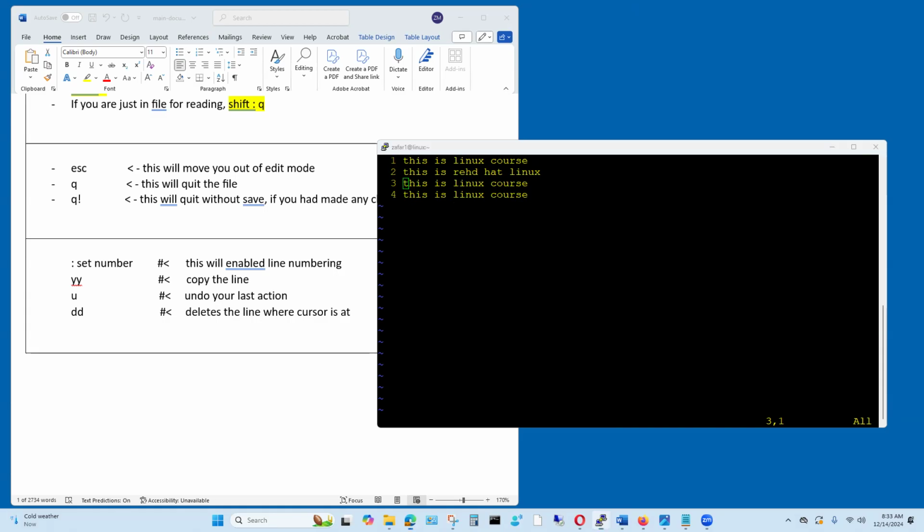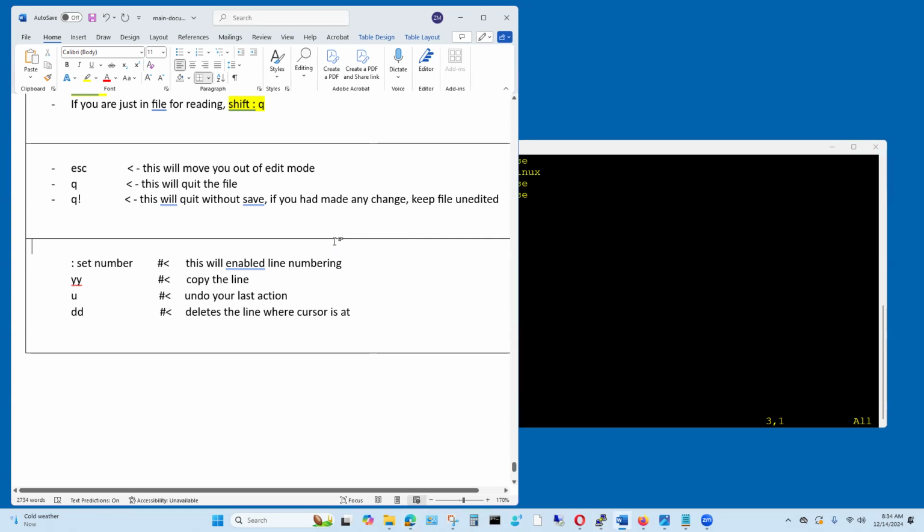Okay, I got it. I was in insert mode. That's why it was not working. Oh, okay. Yes. By the way, these are, I should say, commands. Very good point. This is the good thing about an interactive class: you get to ask a question. You could take a similar course online and do it yourself, but if you get stuck somewhere, you are dead in the water, you know.